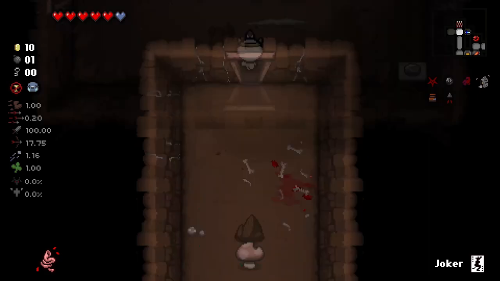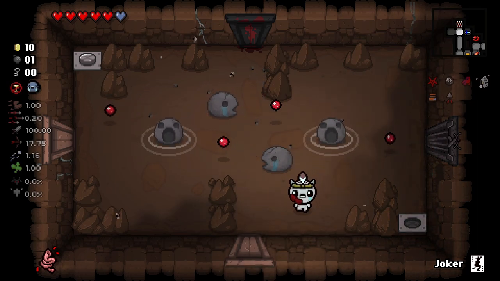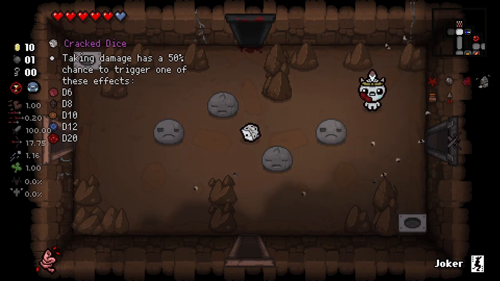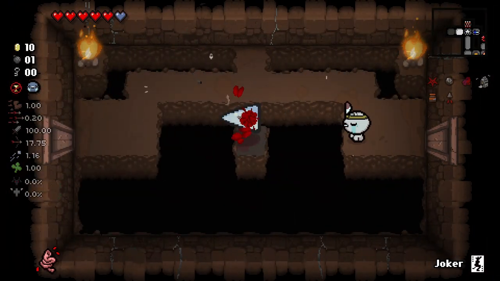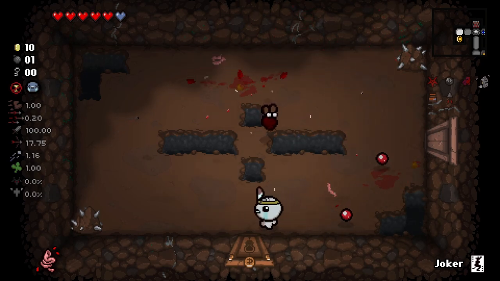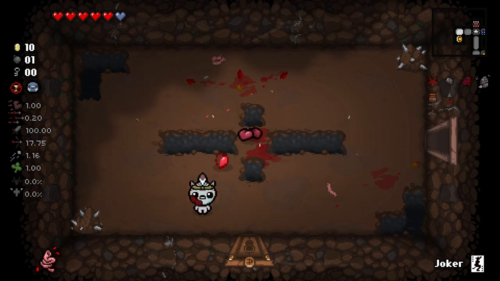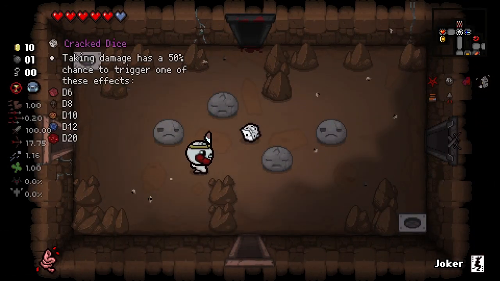There we go. Oof. Nice. Cracked dice, huh? Yeah, it's just gonna have to be a no. I'm not doing a steel chest. Okay. There we go. And, yeah. Just, who cares about keys? Seems pretty evident.